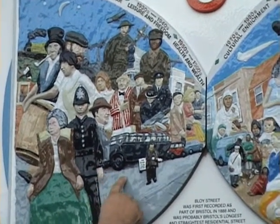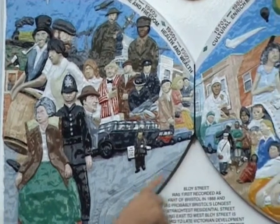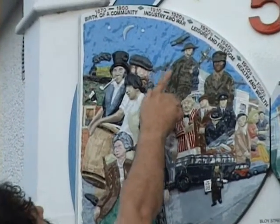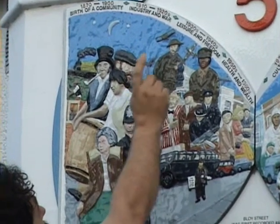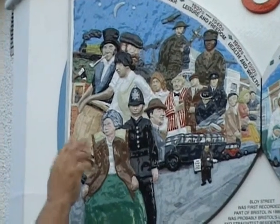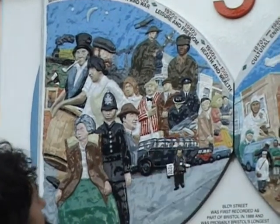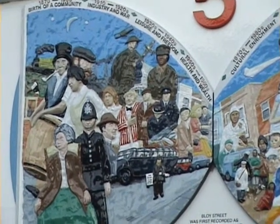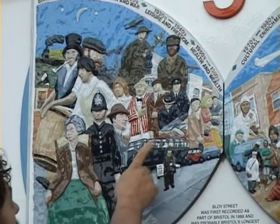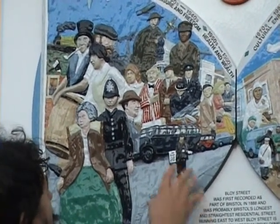We show different modes of transport, from the charabancs of the 1920s and 30s, to the cars of the 30s and 40s, to the vans of the 1970s and 80s. We also show different uniforms from the period — the First World War, for example, the aircraft from the First World War and the aircraft from the Second World War, as well as a representative of the Women's Armed Forces Wing from World War II. We have depicted a scene from the fatalities suffered when this street was bombed as part of the area's bombing in 1940–41. Unfortunately a child was killed — he was caught out in the middle of the street — so we had to commemorate that.